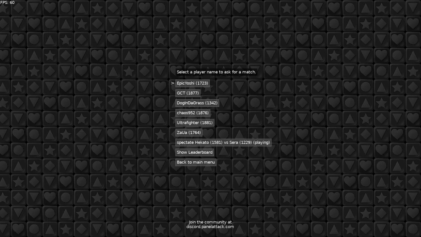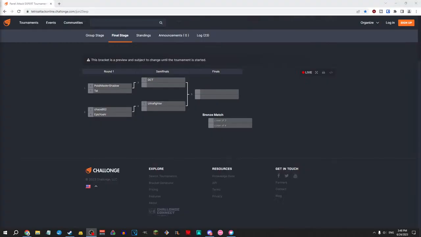Let's take a look at the updated bracket here. Well, it's not updated quite yet, but we have Pokemaster Shadow and Tai. Winner going up against GCT, and now we will have the winner of Chaos and Epic Yoshi going up against Ultra Fighter. It's heated up.